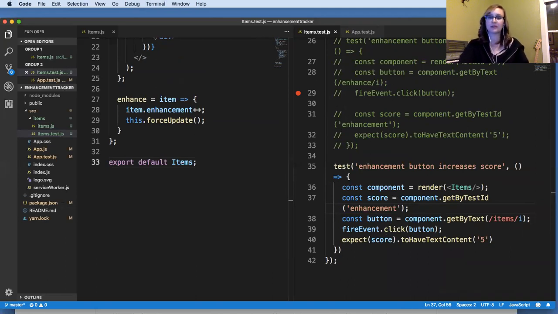Does anyone have an idea why this might be breaking this particular test? Come on, guys. I've pointed you to the guilty line of code. Why is this the guilty line of code? You need to grab it after the event fires, exactly. So this line of code is grabbing what's currently on the DOM and then freezing it into JavaScript form. So we've grabbed it and frozen it before the event's ever fired. So we're looking at the score as it was before the event fired.